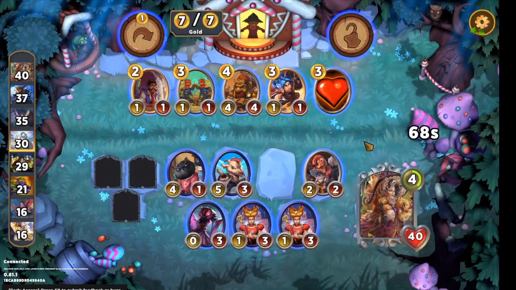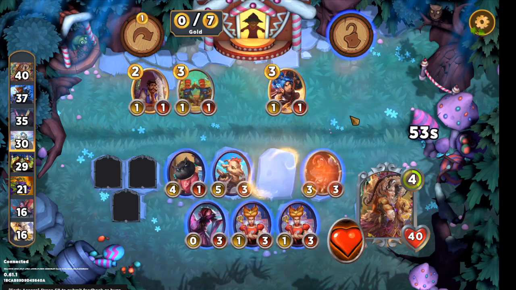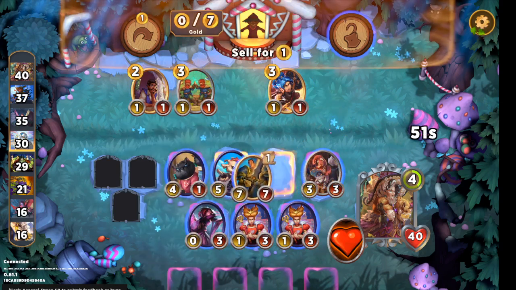So we don't want the dwarf. We could just buy the dwarf and get a 5-drop. I don't hate that. It's a random 5-drop. I'm gonna do that. That might be stupid, but Lancelot's actually not bad.